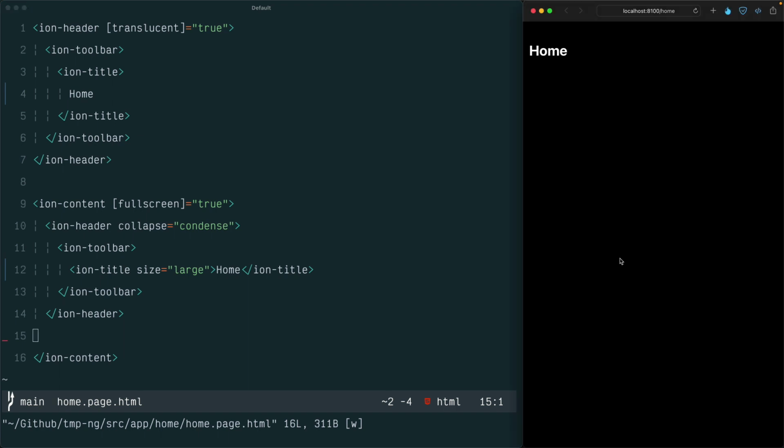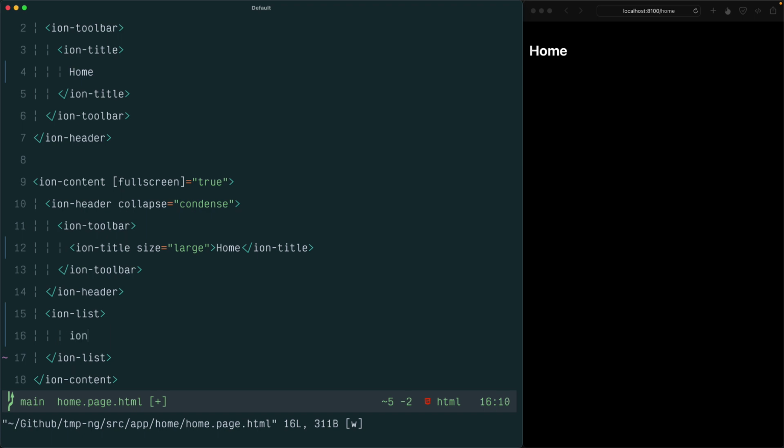Now, to start off, we're going to actually go ahead and include a list of items inside of our app. So we're going to use a few components that can help with this. So we'll have an Ion list, and then inside of this, we're going to have an Ion item.